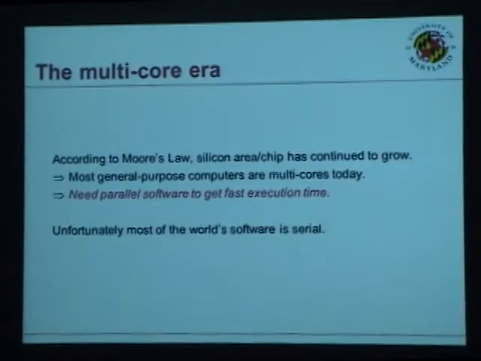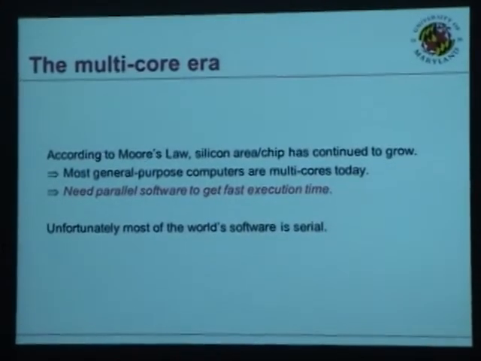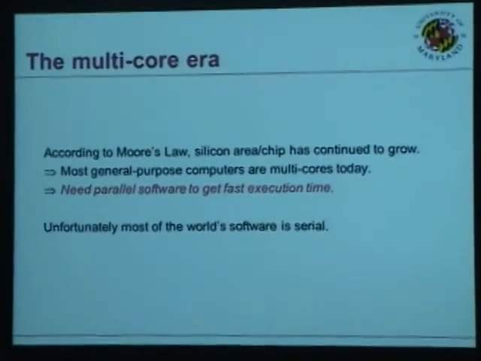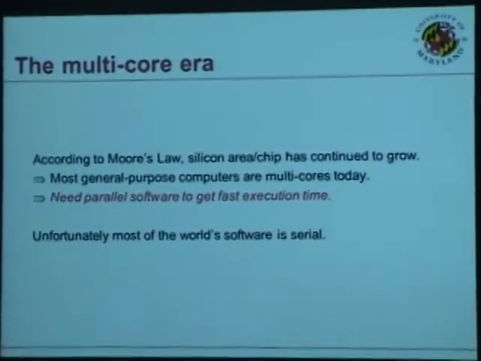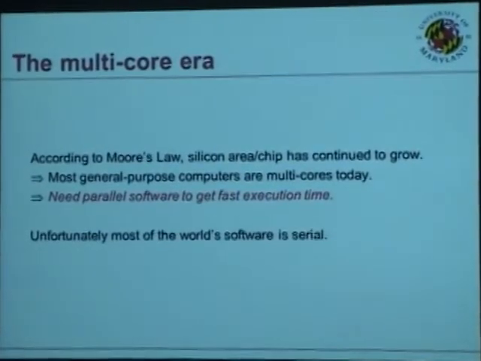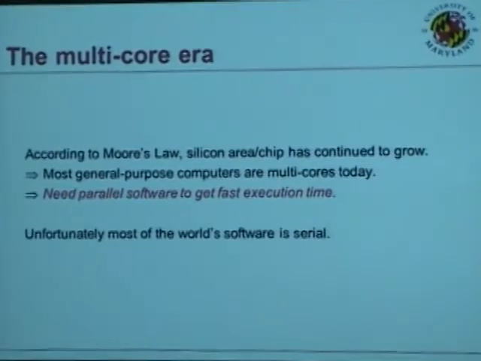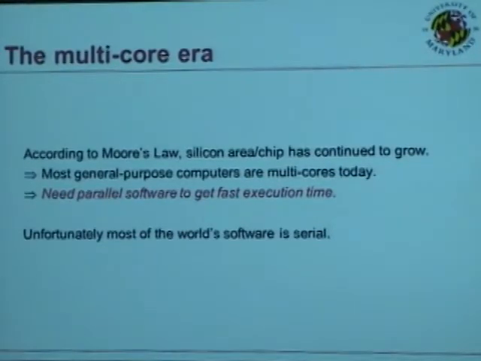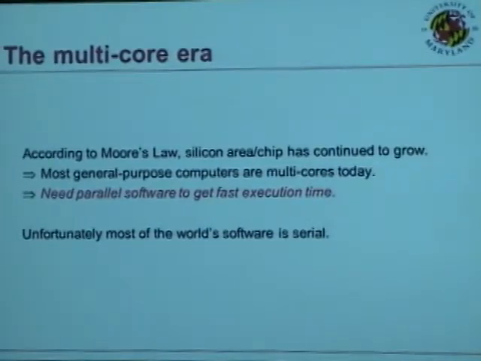So, to set the background for why we need parallelism, consider that according to Moore's law, the amount of silicon area on chip doubles every 18 months. And that is still true. However, what has happened since about 2004 is that clock speeds are no longer improving. This is widely known. As a result, most vendors have responded by putting multiple cores on chip, because you still have this area. That is the only way to use that area in a productive way.